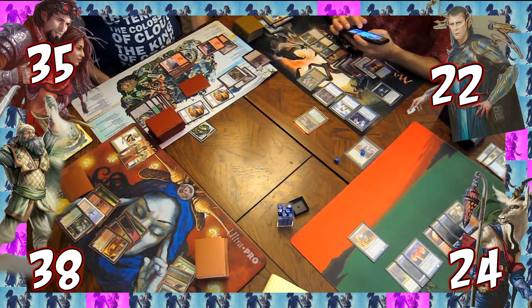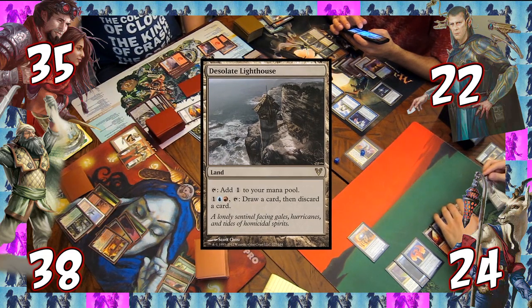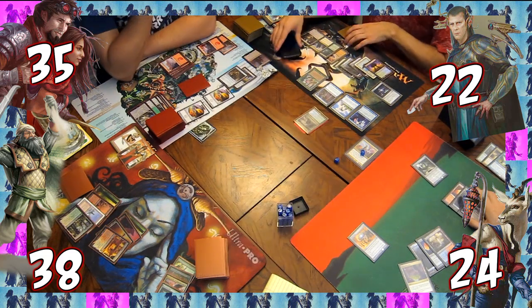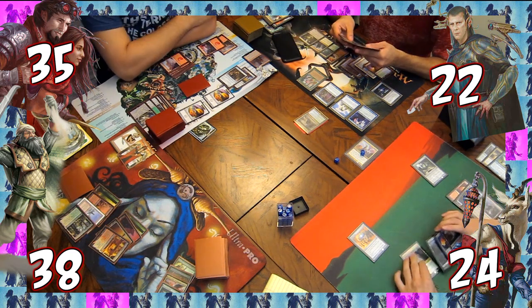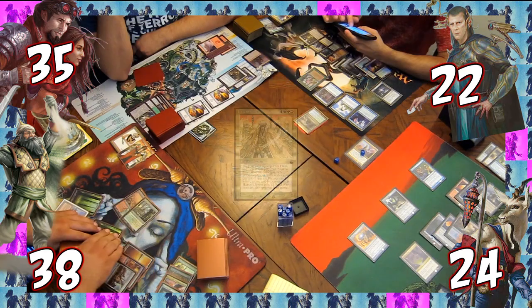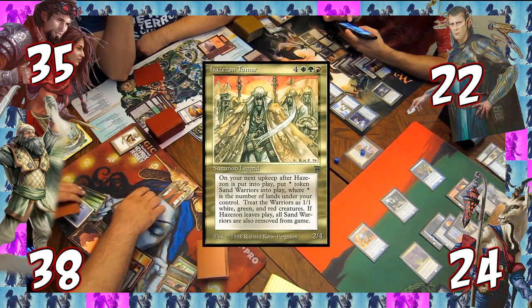On Tristan's turn, he plays Desolate Lighthouse and replays Psychosis Crawler. It lands this time. Zedruu doesn't have much going on at the moment. On Ronnie's turn, he plays Gavany Township and finally casts Hazezon Tamar. It's going to make some warriors.